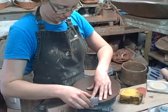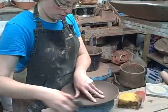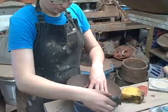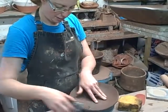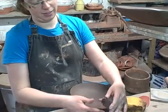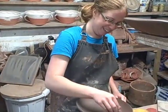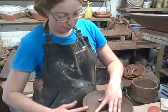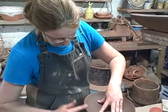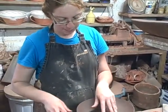What are you doing with these, Hannah? I'm just neatening the rims. But then what are you going to do with them? I'm going to take them to Bobby Tracy tomorrow, and then hopefully attempt to demonstrate decorating. Excellent. And what time does the craft fair open? Somewhere in the region of about 10 o'clock or half past 10, I would imagine. I'm going to be there all day Friday and all day Saturday. I will also be there at the private view, which is Thursday night. And you'll have pots for sale. I will indeed. And you can be found on the Made by Hand online stand. Jolly good.